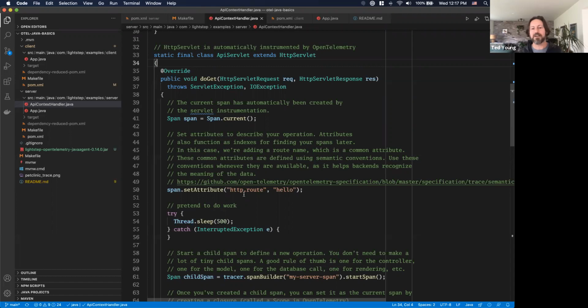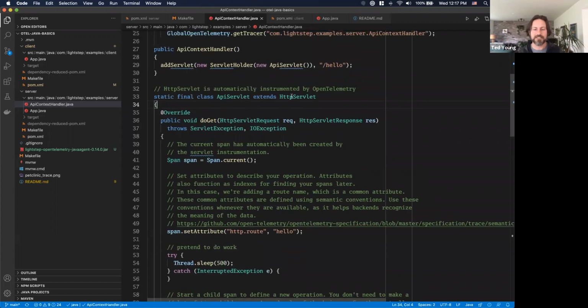Most of the time, you're going to be in a situation where you already have an active span because your framework instrumentation has set that up. And if you're not in that situation, you actually want to move to that situation. I don't recommend creating a bunch of spans in your application code because it's just going to dirty it up. You want to find a way to move that span management out to some kind of manager.